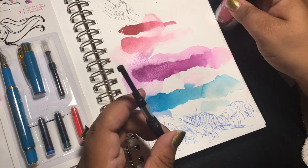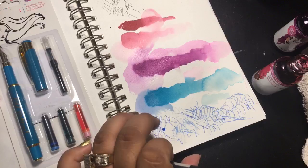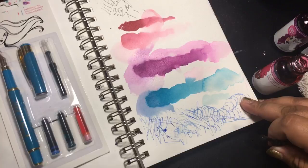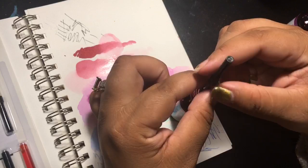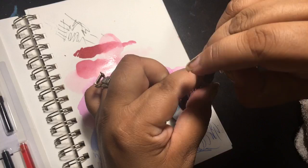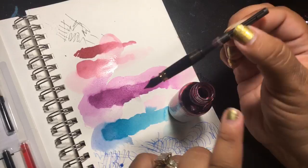Yeah, I'm going to go ahead and use fairy floss because I really like that dark color and how light it can go. So I'm going to fill that one with this one. So I'm just going to submerge it in there, just to about here. And then I'm just going to push this thing up. There we go. So as you can see, it's nice and full now.